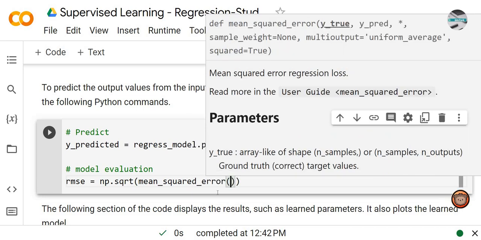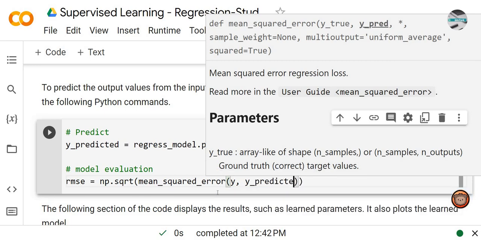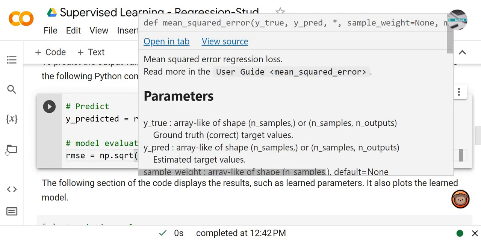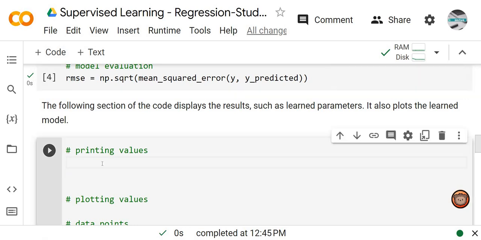And what do you want to calculate? The mean squared error, you need to give two inputs for it to calculate. The function, do you know what are the two? The equation is now MSE. What does it need to calculate the error? Y predicted and y actual. Yes, this is y actual and y predicted. So it's fine, but of course you don't have the output yet because we have not displayed it. So now we'll try to print those results out.